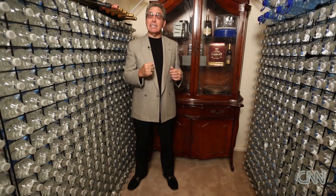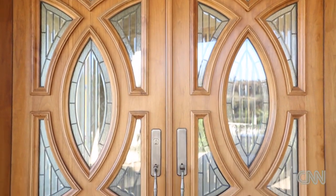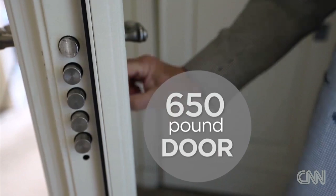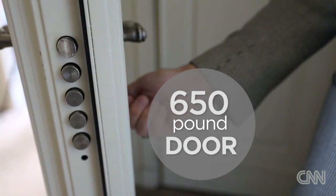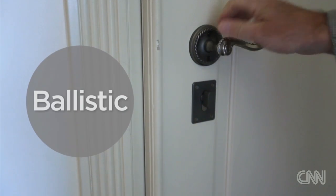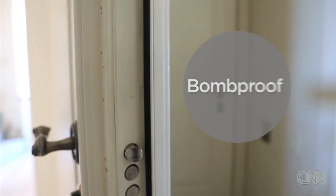Let's say they continue — let's say the intruder actually breaks in. Now you're at the next level of the onion. This is the entryway to the safe core. If someone gets to this point, you have to assume they're really here to do damage. Even though it all looks like a nice residential structure, if he tries to get through here, it's all ballistic — he can't penetrate.